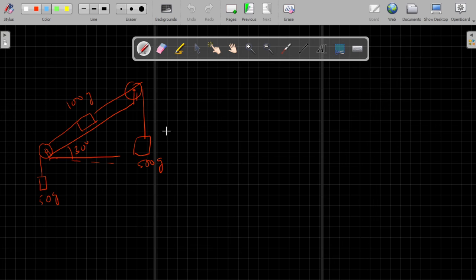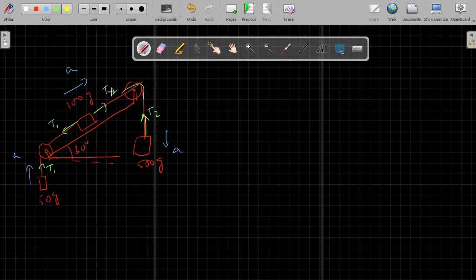So let's say the 500 gram mass is going down. Let us assume that the heavier mass is going down. The 100 gram mass would move in this direction, and the 50 gram mass will move in this direction. So the direction of acceleration, or in which direction they are moving, is decided pretty easily. What we have to take care of is the tension's value. So tension in this string would be T1 acting in this way, and in string number 2, it would become tension T2, as the string has changed.